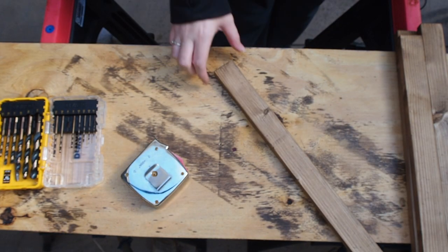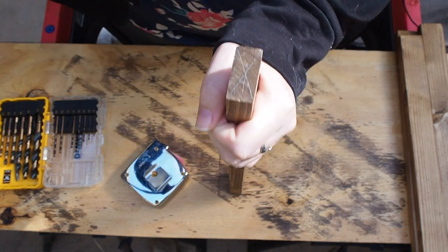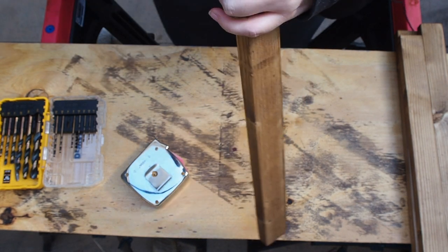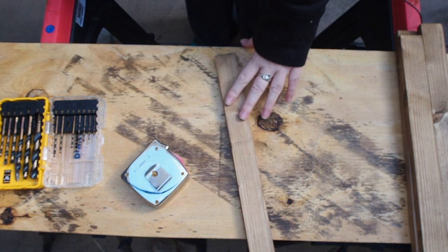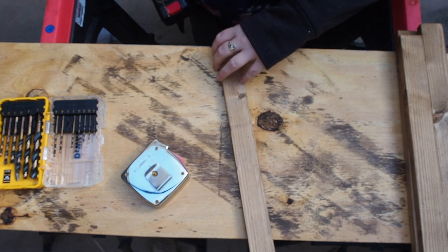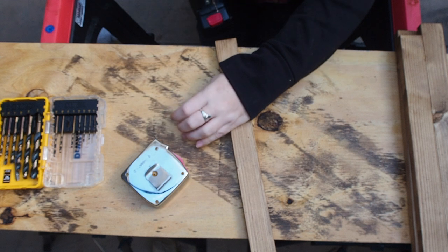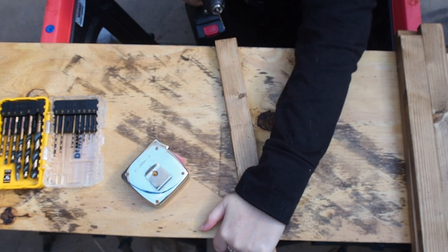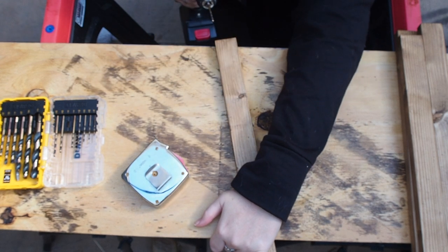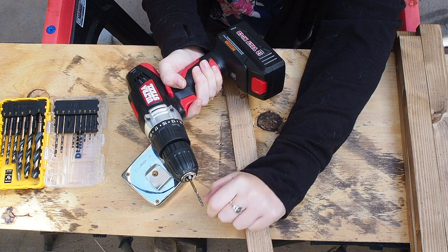When you're drilling for the small pieces, you don't want to drill straight up and down — that's not a good angle. Here's a little trick: place it flat and get down on the level of the piece. Then hold it very tight, essentially using your hand as a clamp, and don't push too hard with the drill. I'm not going too far in with the screw, so I don't need to go too far in with the drill bit.